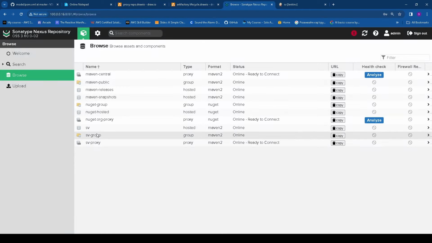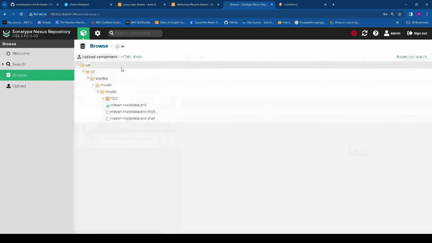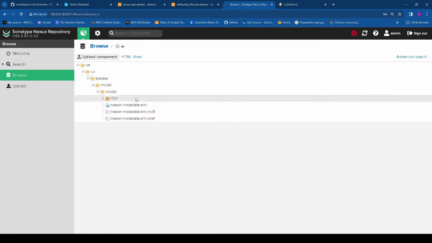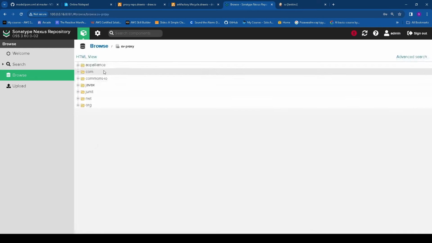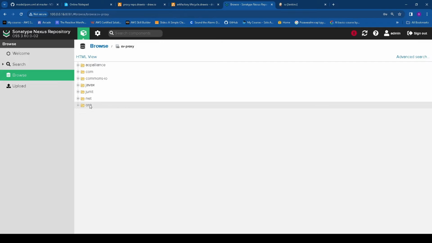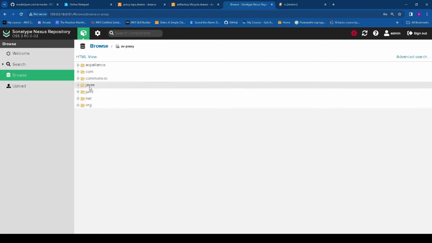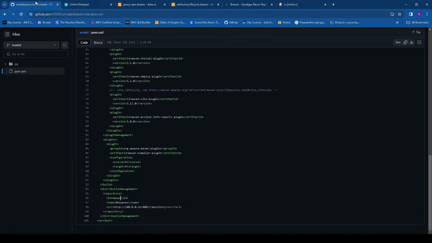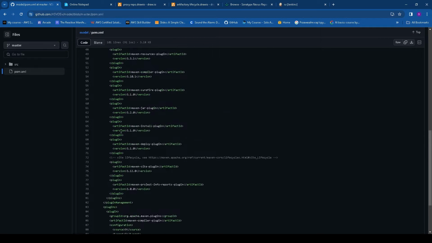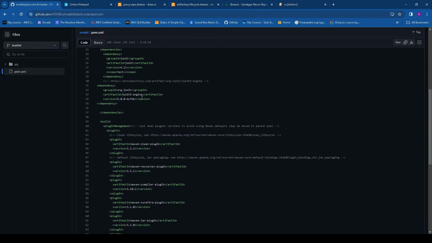Let's see our SV repository. We deploy, this is our library which we built, and deploy here. And also we have proxy, where we download all necessary artifacts for build. You can see in pom.xml that we download different plugins, and also here are dependencies JUnit 4, JUnit 5.